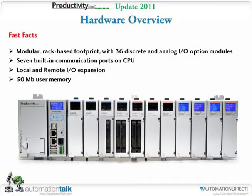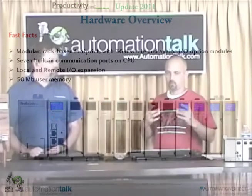Now, what's cool about this one is in the past, any of our other PLCs, and a lot of manufacturers this way, when you program a PLC, you put the program into the processor. When you disconnect and walk away, the program resides in the processor, but all of your notes, all of your documentation, that all stays on the computer that you use to program. Well, if that person left, got fired, deceased, lost their laptop, whatever, all that information is gone. But on the Productivity 3000, it all resides in the processor, so you can plug up and read all your notes and everything right there, right?